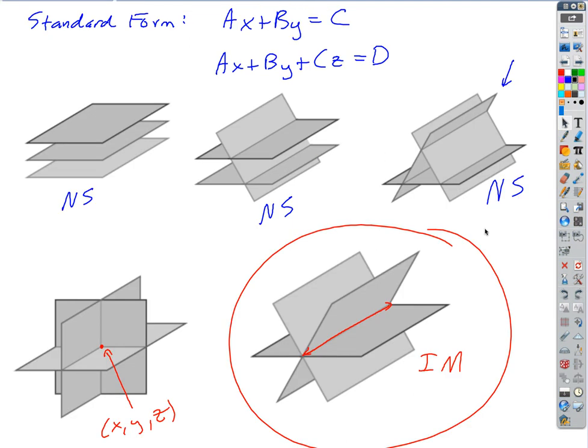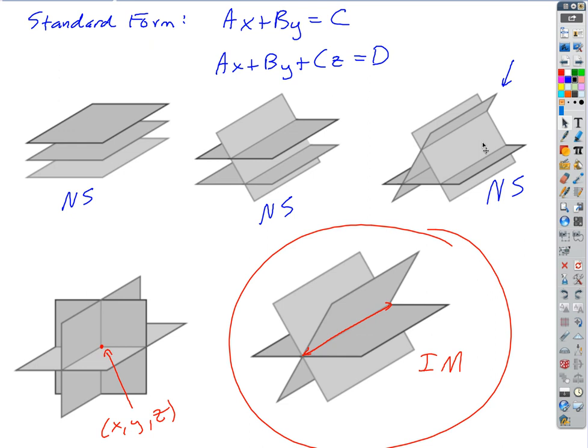Okay, one way to think about this is the interaction of planes. Instead of looking at two lines and where they intersect, when we graph three equations that have x's and y's and z's, each one of those represents a plane, and we'll talk more about this later. But there are different ways that the planes can exist in the same space. They could all be parallel to each other and never cross. That's going to be no solution, right? They could not be parallel, but still never all three of them cross at the same place. So that's still no solution.